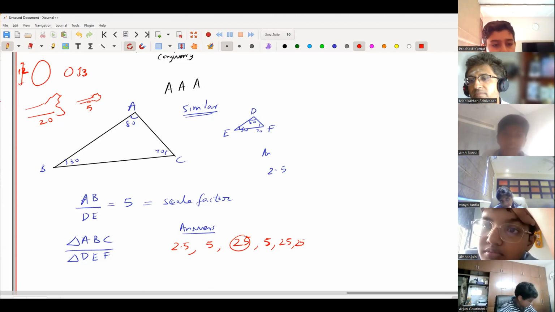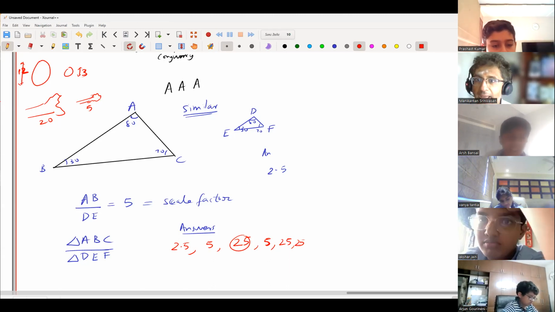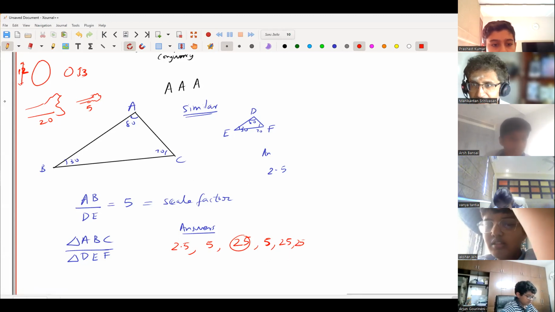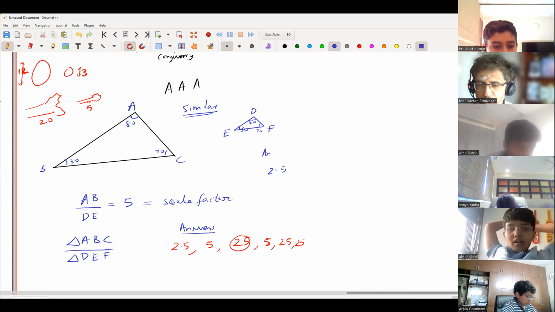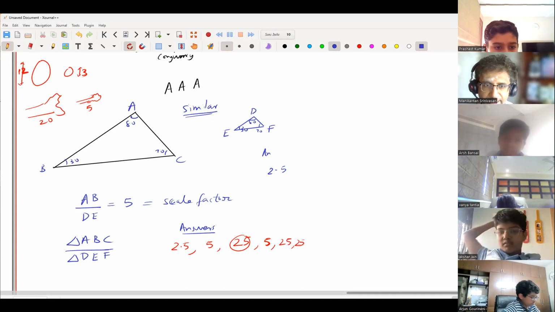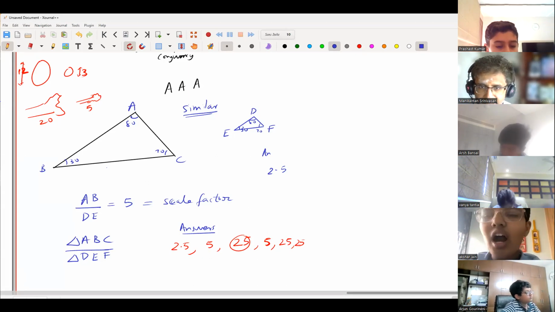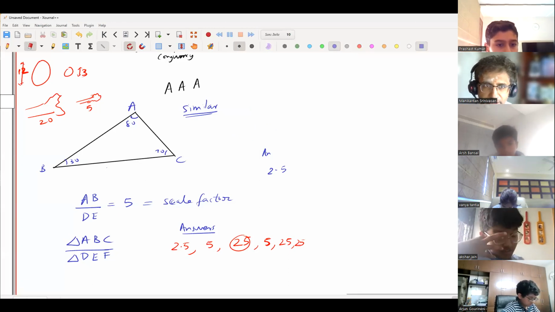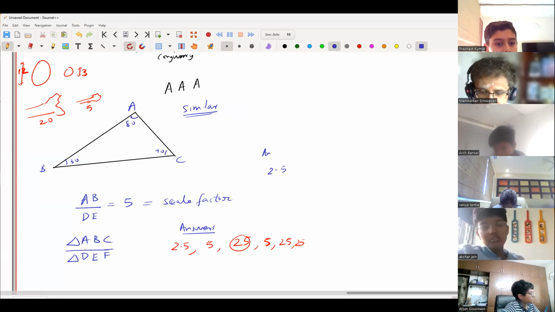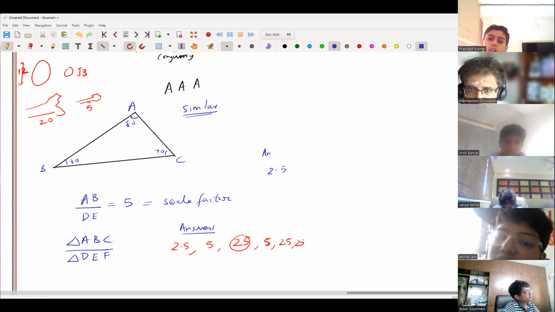Yes, sir, but the ratio will remain the same, right? Exactly. So that's exactly the reason. So just to complete what he said, the ratio is 5:1, right? So for example, let's say this length is P. Okay, maybe I'll just draw this diagram slightly bigger, otherwise it's too small.